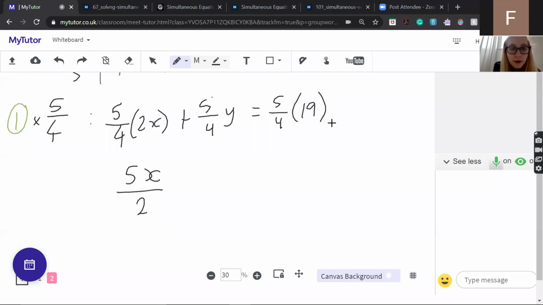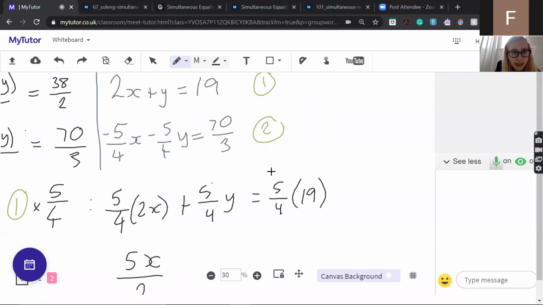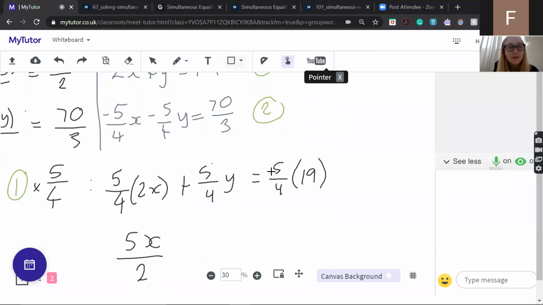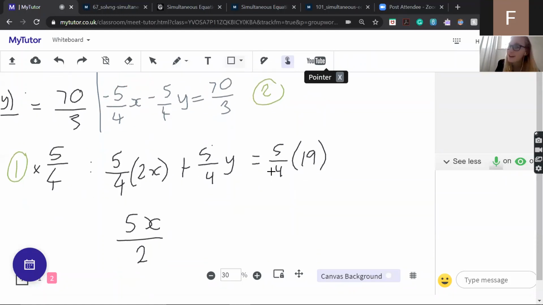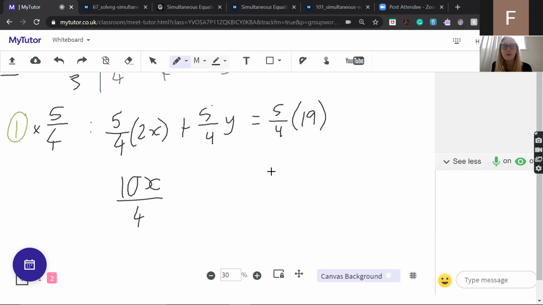And then, actually, what I will say is because we know that we have to combine the x's, it might actually be sensible to leave it over 4 because this one's over 4, if that makes sense. So yes, that does simplify to that. But it kind of makes sense to leave it like this because it'll be easy to combine. Hopefully you'll see in a moment. 5 over 4y we're going to leave as it is. It's basically what we want it to be.